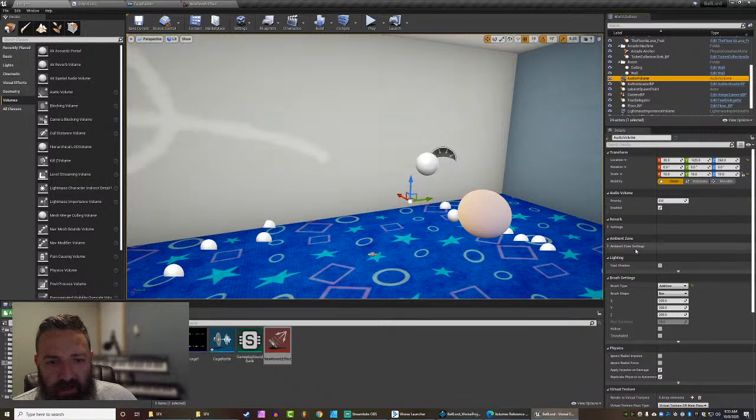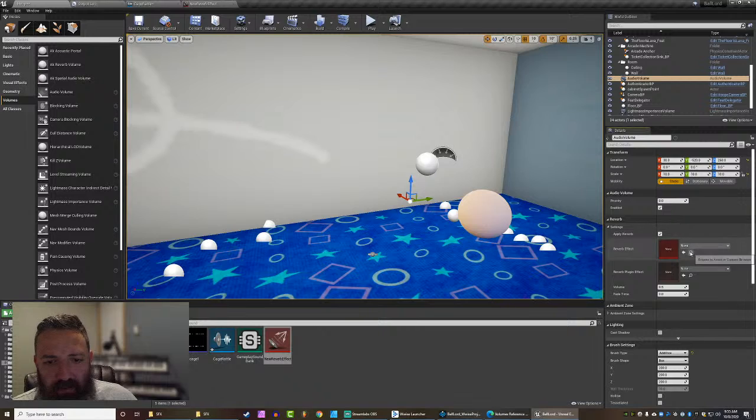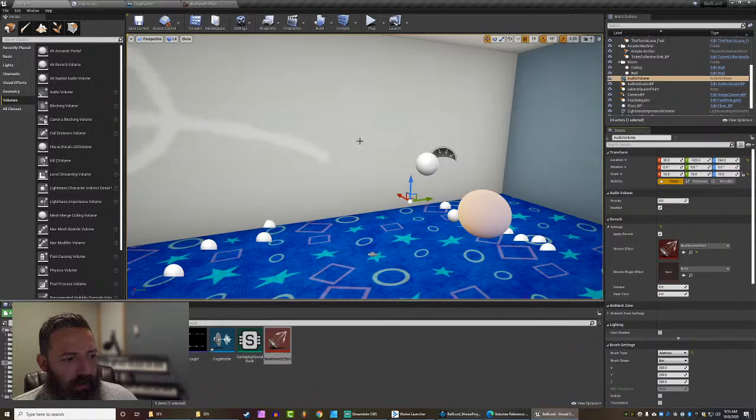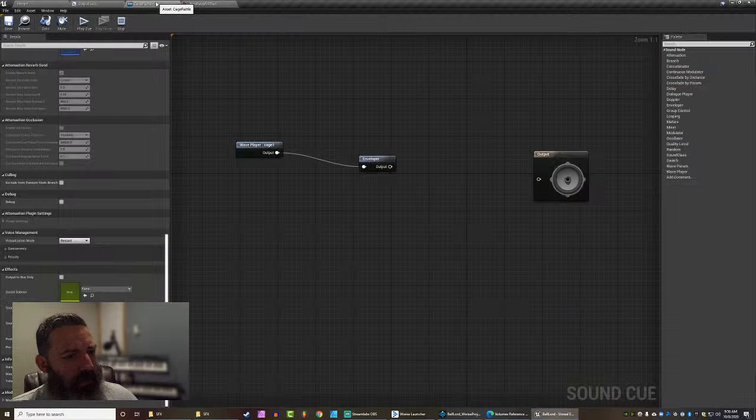So now that I have this audio volume, let's see, what can I do to it? Reverb. Apply reverb. Reverb effect. Reverb effect plugin. Volume, fade time. Okay. Not sure if this is gonna work, but let's put this in here.